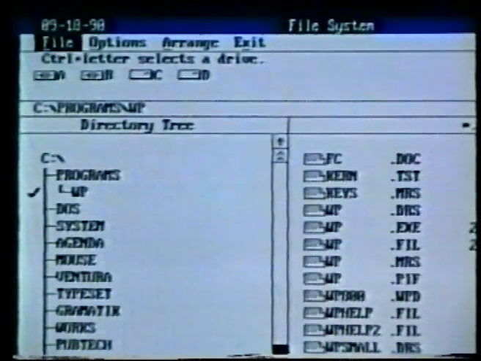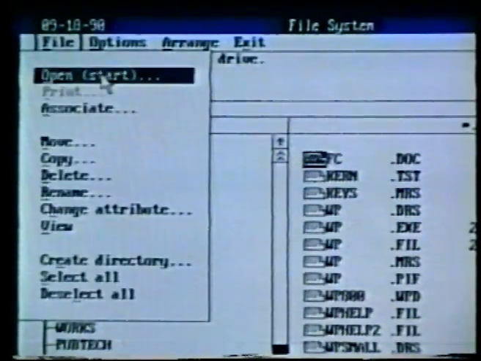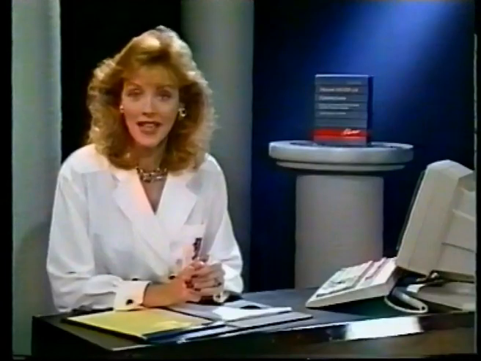Now let's see how well it works. Select the directory WP that now contains your word processing document files, the files with the extensions you listed for Associate. Choose one of those documents from the file list and open it from the File menu. Shell opens the program file as well as your document file. Your document directly appears on the screen in the program. When you exit the program, you return to the shell. And it's quite a time saver, isn't it? Just remember to associate different extensions with each application program.